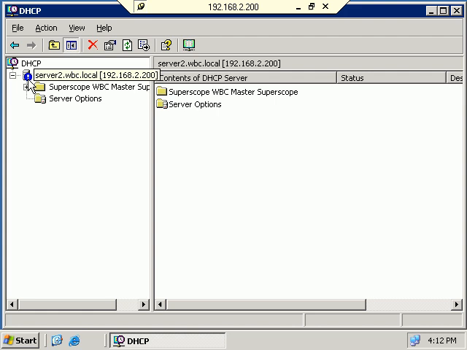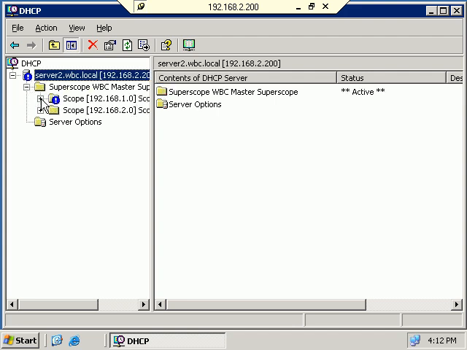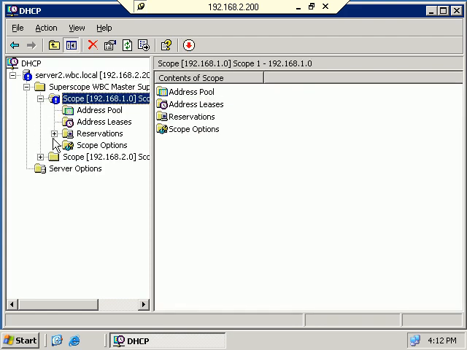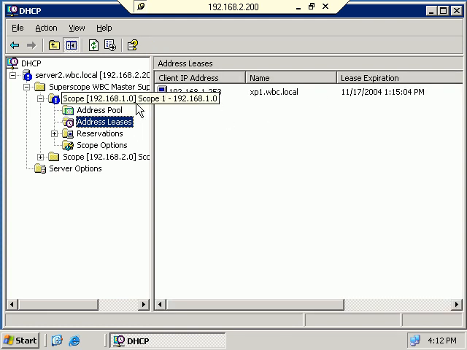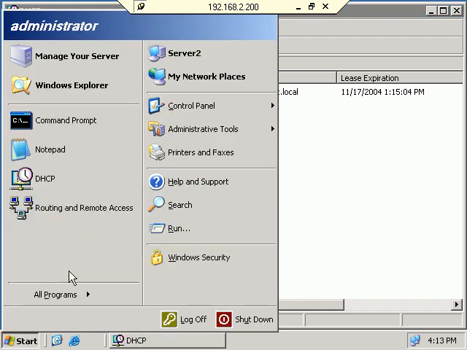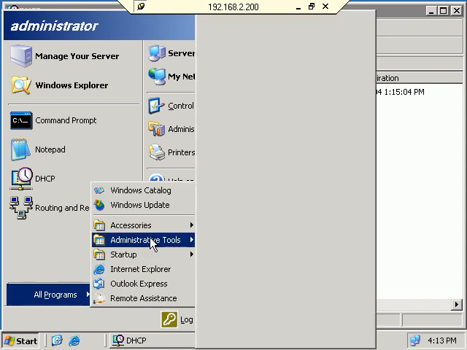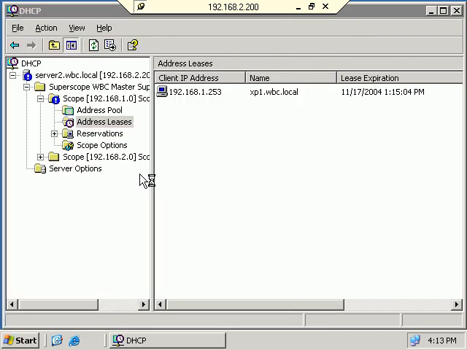We've got this blue exclamation point. What the heck does that mean? Well, this basically means go check your event viewer, but what I noticed is that we're running out of IP addresses. Keep in mind what we had set up before. Remember we set up that super scope and we excluded all those IP addresses here? Here's our address pool, our exclusions, 1 through 252 and 254, and then our leases, we've leased out 253, so we have no IP addresses left. So if we go check out the event viewer right now, you're going to see that it's going to have a message in there regarding DHCP.